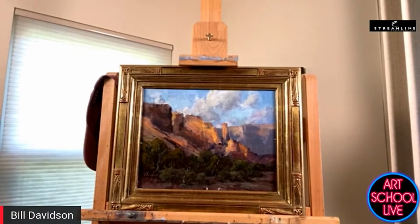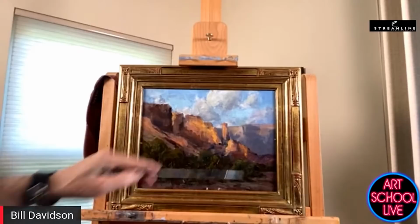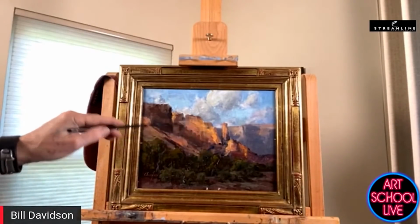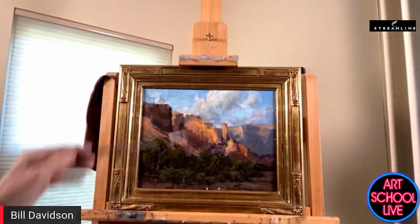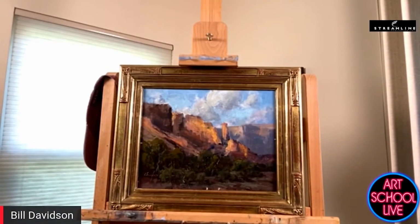So if I'm looking at this, notice how rich the color is up here and how more subdued it is back here. It's very easy to do if you're mixing these colors. And once again, I can come in and I can take these strong colors, throw one of my chromatic black value things and knock those colors down and move it into that back area.